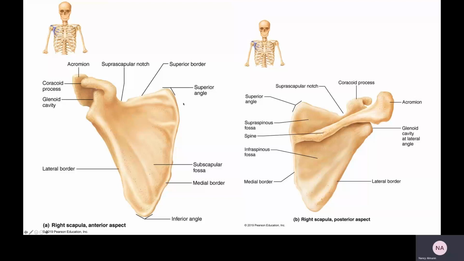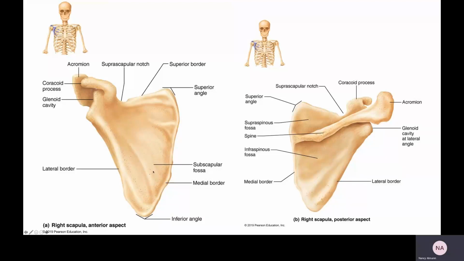Another important landmark is the spine of the scapula, which will terminate in the acromion, which will terminate in the acromial process, which is what's going to articulate with the clavicle. The spine of the scapula provides landmarks and attachment points for a couple of very important muscles in the rotator cuff group. The supraspinatus muscle, which will reside up here, and the infraspinatus muscle, which will reside here.